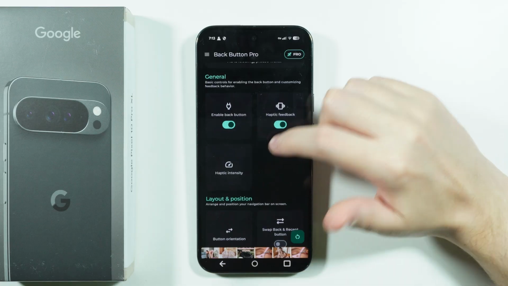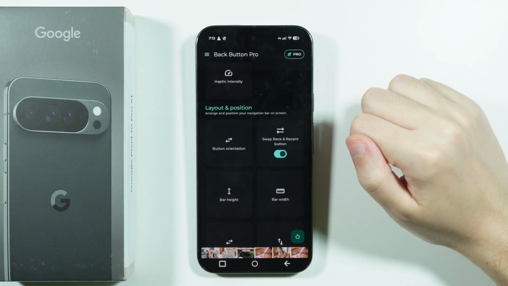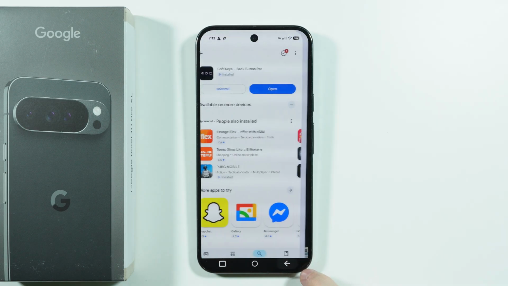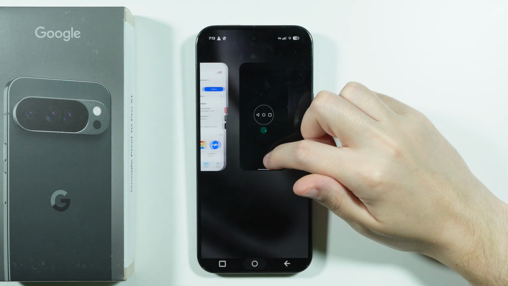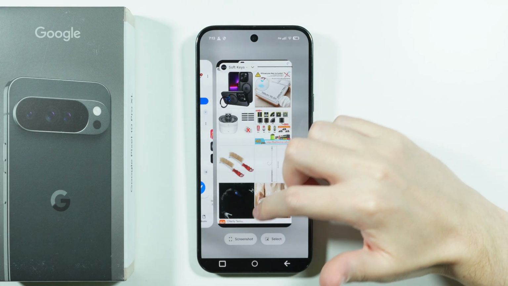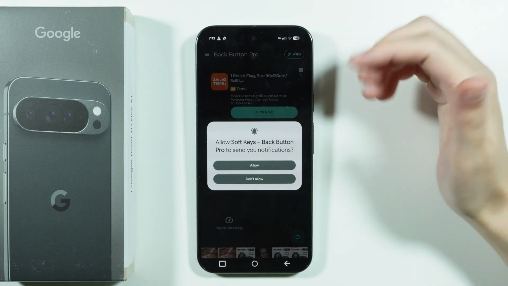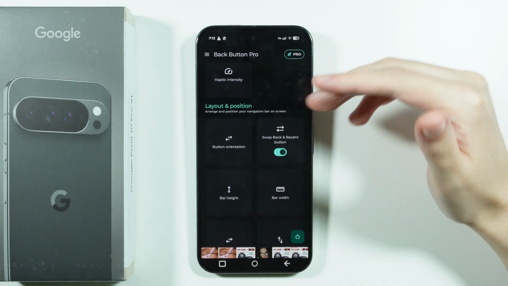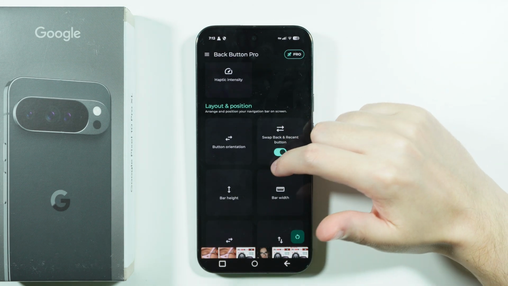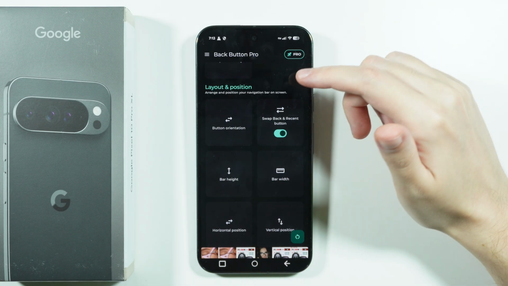Alright, so in this case, what we can do now is we can swap back button and recent button. So now we have the back button over here on this side. As you can see, if I tap on it, I can easily use it. I still have gesture navigation, because we switched it in the display in navigation settings. And we can either use the gestures, or of course we can stick with 3 buttons navigation by default.